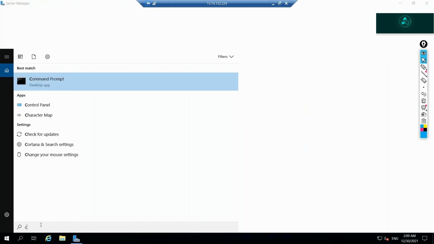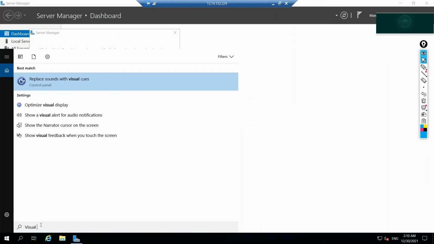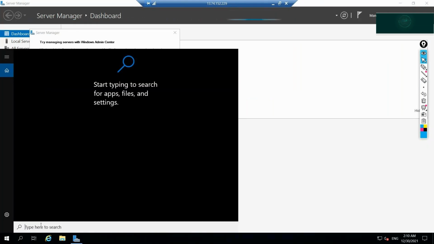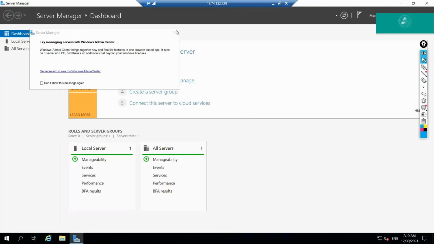It might take some time to load the software. So let's see, Visual Studio. Strange, it's not able to get that software. It's not able to load that software right now.